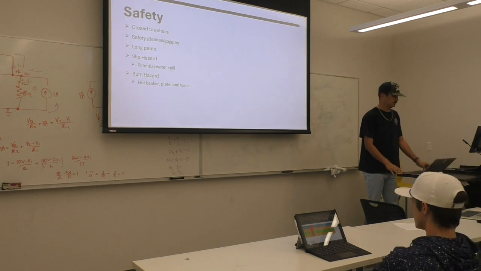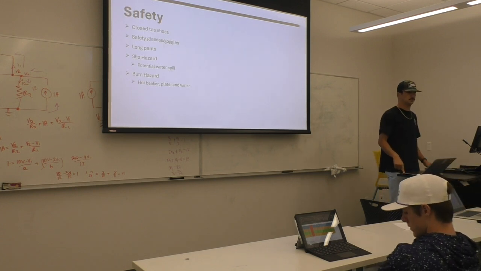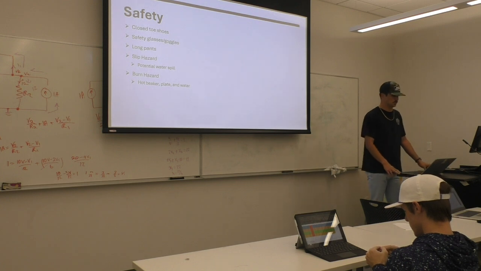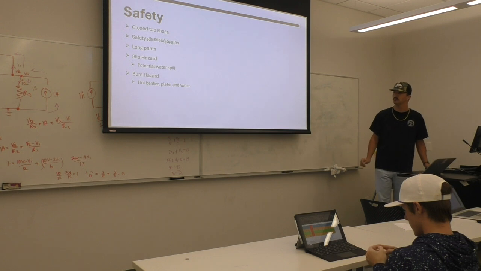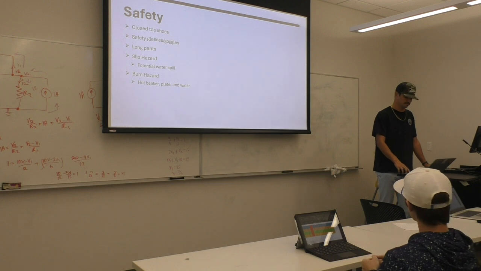So going over some safety for this lab, you must wear your closed-toe shoes and your safety glasses like most labs, as well as long pants. There's a slip hazard: if any water gets on the ground, you don't want to slip. And there's a burn hazard because we'll have a hot plate, hot beaker, and hot water.